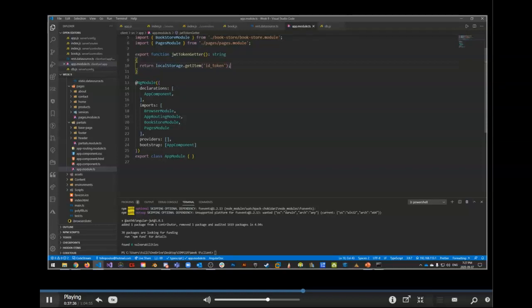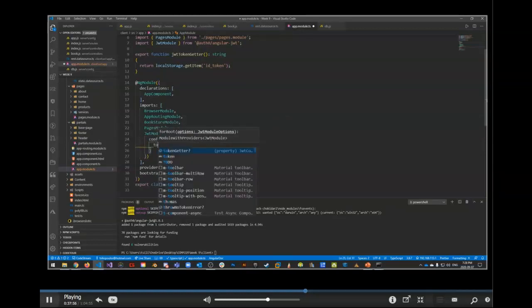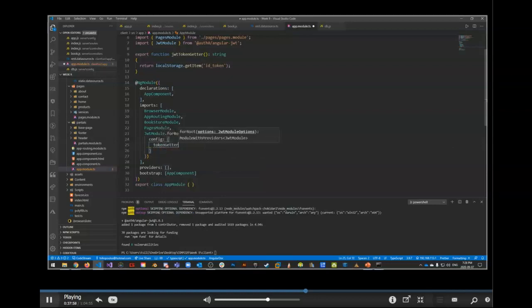And we're going to do that by putting inside of our imports, underneath our pages module, JwtModule.forRoot, and we're going to make a new config for this module, which is going to be the tokenGetter, where we're going to pass in the jwtTokenGetter. And that should complete everything we need for the JWT module to connect to our app on the front end.